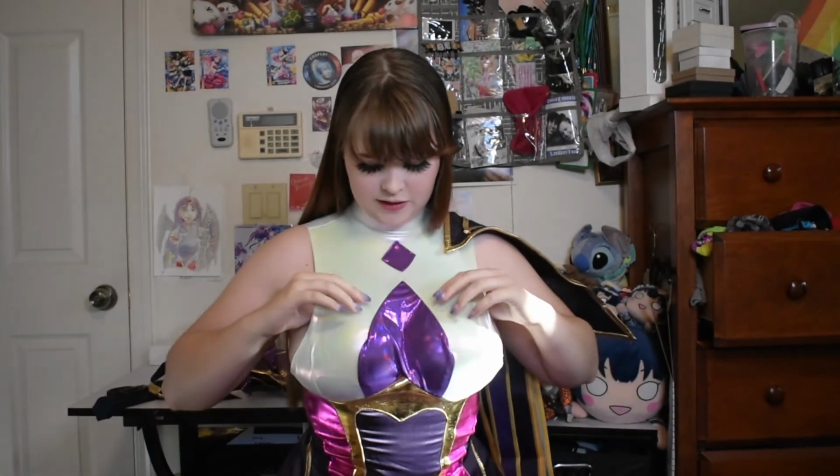And just like that, the cosplay is now on. I will say that on the sides, same issues happening. You can see kind of on the front piece, like I was talking about, the breast covers are right here. My boobs are over here. So it's kind of a little difficult, and you can't really move them around much. So you just kind of have to work with it. I'll probably be removing them though, just because they don't really work, or getting some that work better.